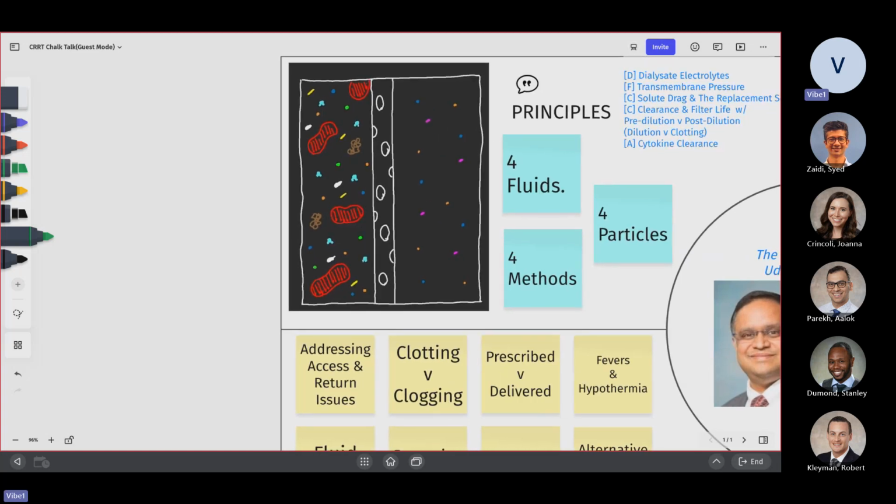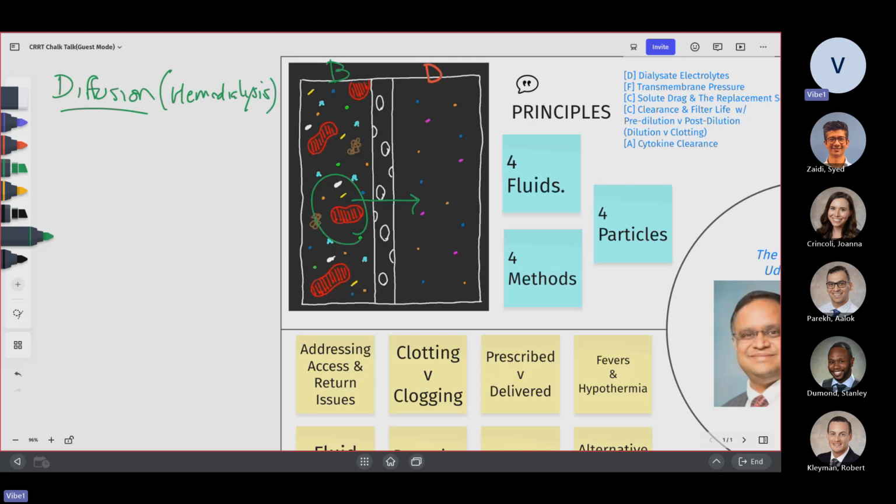All right, so here you have your blood, right? On the left side is your blood. On the right side is your filter, which is going to have your dialysate fluid running through it. What's important here is that it runs counter current, and the reason this is important is for the first property that we talk about, which is called diffusion. It's all based on a concentration gradient. You can see that here there's a much higher concentration of particles, and this is going to diffuse across the semi-permeable membrane into the area of lower concentration. So our first method of dialysis working is diffusion, and that's pretty much equivalent to hemodialysis.